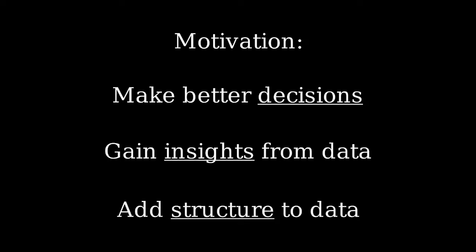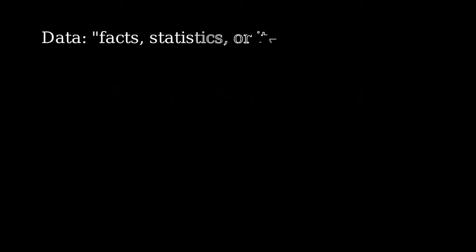reasons for its usefulness. The astute viewer will probably have noticed that I use the term data without defining it. A lot of people probably have an intuition for what data is at some level. The definition on Wikipedia is something along the lines of facts, statistics, or items of information. Data points are individual items of data. There's a wide range of things we can call data, but here are a few common types of data.